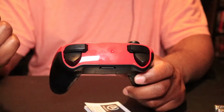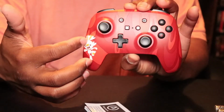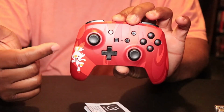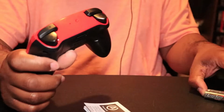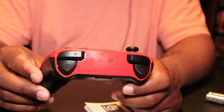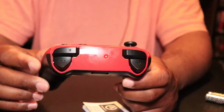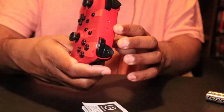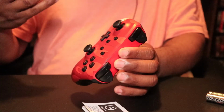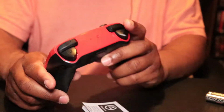The pros and cons of this controller. It's cheaper. These controllers by PowerA come with cool designs like this Pokemon Scorbunny one. And they provide you with batteries. The negative to this controller, I really don't see a negative other than it's a little lighter. Some people it may feel cheap to them. It just feels light, but some people say it feels cheap. But this is definitely good quality.